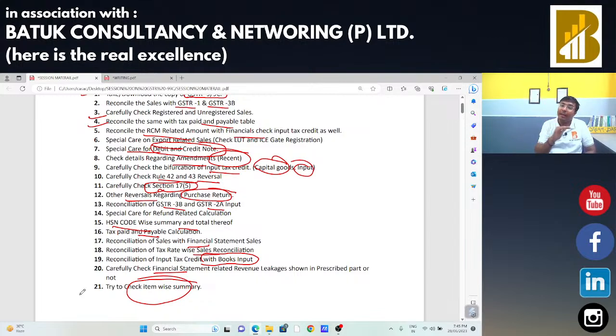and after that we had discussed the item wise summary regarding the purchase. Okay, and at the end, if there is any revenue linkage, and if there is any item on which the tax has not been paid by the taxpayer till the timeline of section 16 subsection 4, in that case the same can be paid in GSTR-9, and if the tax is not paid in GSTR-9, in that case it has to be paid in 9C and shown in that specific table. If there are any revenue leakages, in that case we are going to show the same at the time of our business audit. That is the complete discussion of our GSTR-9 and 9C.